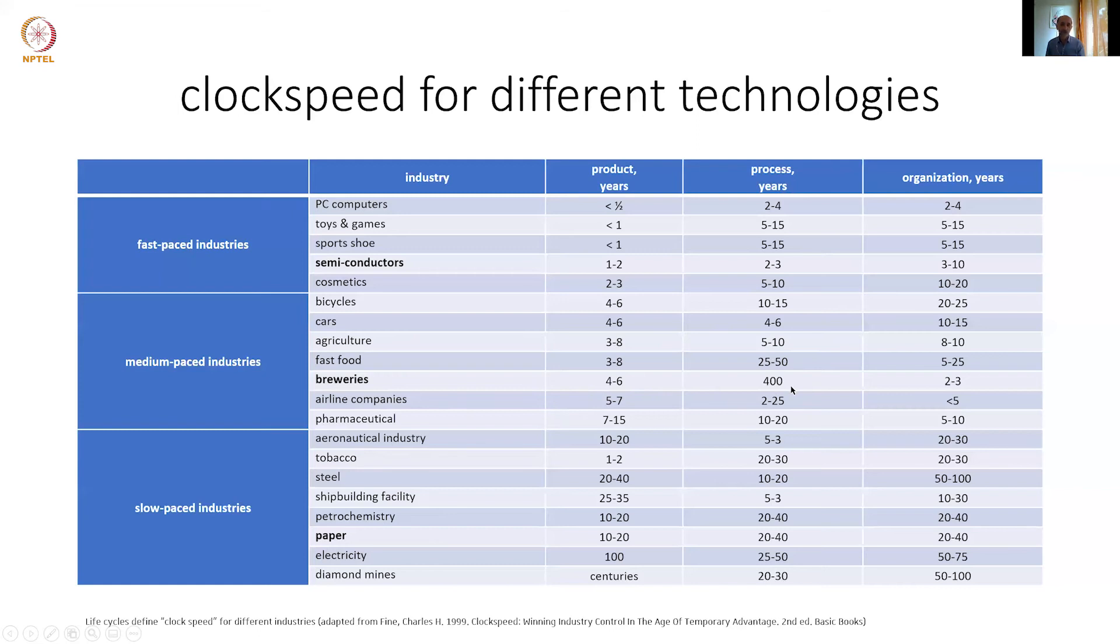But sometimes it is not so easy to change the process like with brewery. Because the process is very traditional. So when at the company level, sometimes it is faster. When at the company level, sometimes we have companies which pop up much faster than the new process or organization are changing. Organization, this is a structure which supports the development, production, delivery, use and recycling of our technology. Is it okay for clarifying the question?